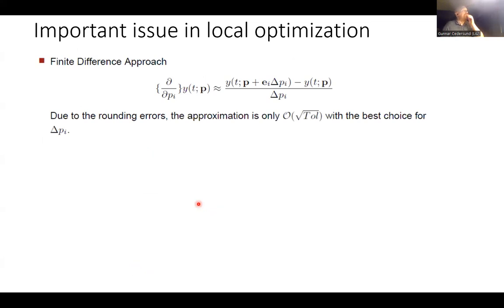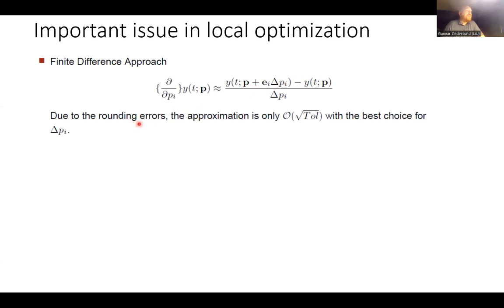Okay, so let's just say something short because we will come back to that also in the next video, which is when you calculate these derivatives, the most straightforward way is to simply do a simulation of y in the original parameter and then in the perturbed direction. So for each parameter p_i, you do a little perturbation in that direction. So you change the parameters from p to p plus a perturbation in one direction at a time. So here you do 2 simulations and you compare the outcome of those 2 simulations.